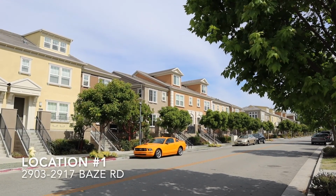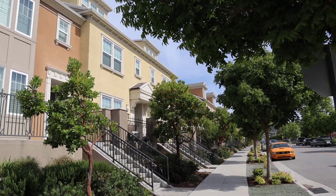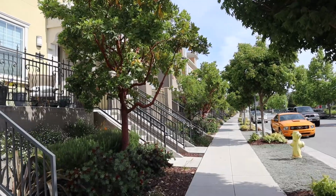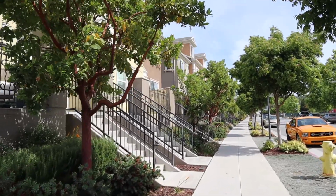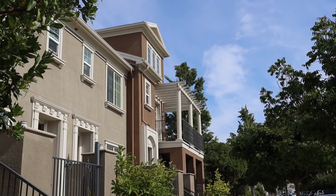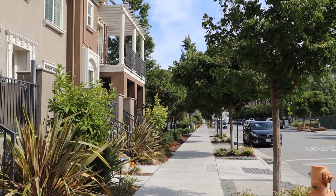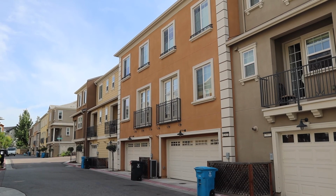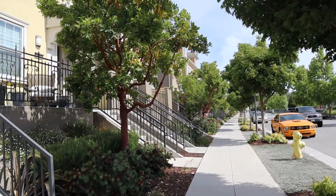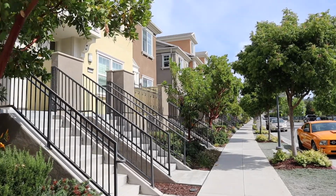The first location on our virtual tour is a set of attached single-family homes along BAZE Road that overlook Paddock Park. The majority of these homes are 3 stories tall, with a ground-level garage and 2 levels of living space above. Some units have a bonus level on top for a total of 4 stories. From the street, the homes look like 2 or 3 stories because the ground-level garages are only visible and accessible from a rear access alley not seen from the street. Lush landscaping at the ground floor level draws pedestrians' eyes down and adds an organic feel to the space.